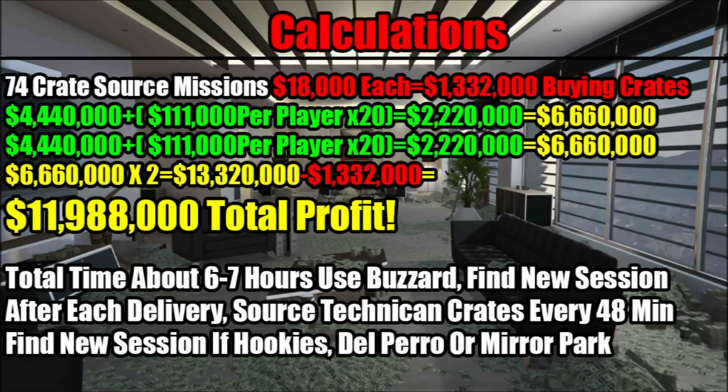If you get bored, listen to music, watch YouTube videos. That's what I was doing while I was sourcing crates. But if you don't want to do it in the entire day, you could just source crates for 3 hours, even 2 hours, and then do it the next day, and you could still make easily $13 million before this event week runs out. So you don't have to do it all in one day if you don't want to.